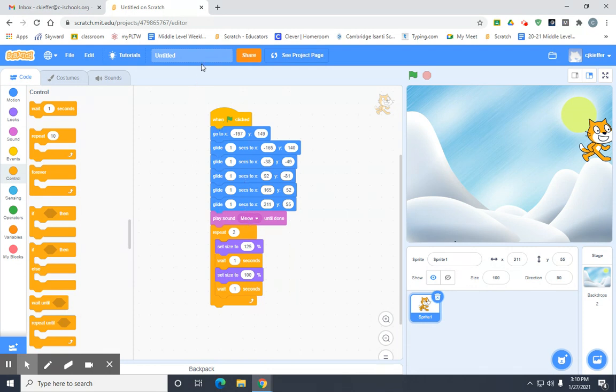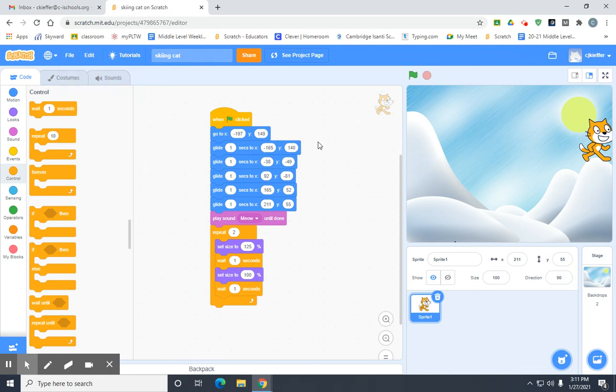That's awesome. So make sure to title this skiing. I'm not sure how you spell that, actually. We'll go with skiing cat like that. And now it doesn't show about where to save it. So what we're going to do is go to File, and go to Save Now. So go ahead and Save Now. And it's saving the project.